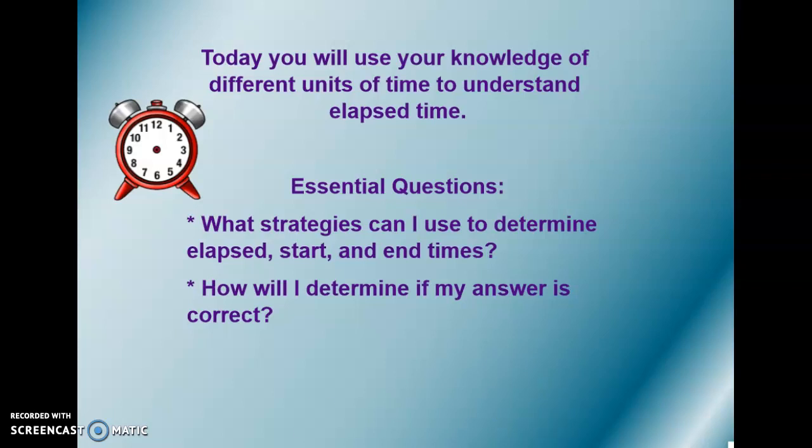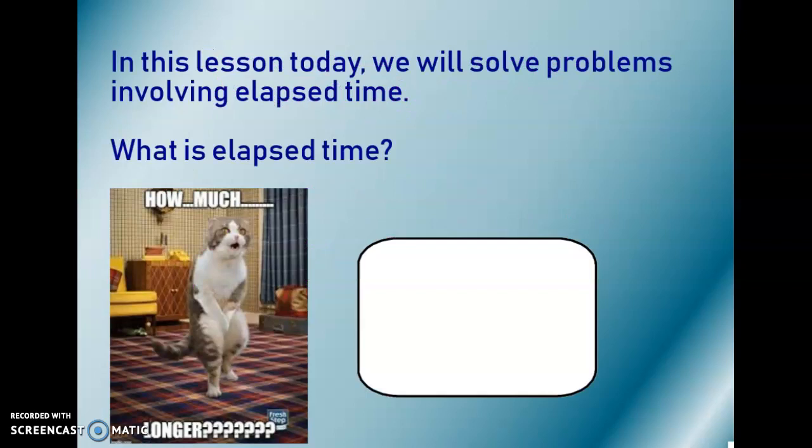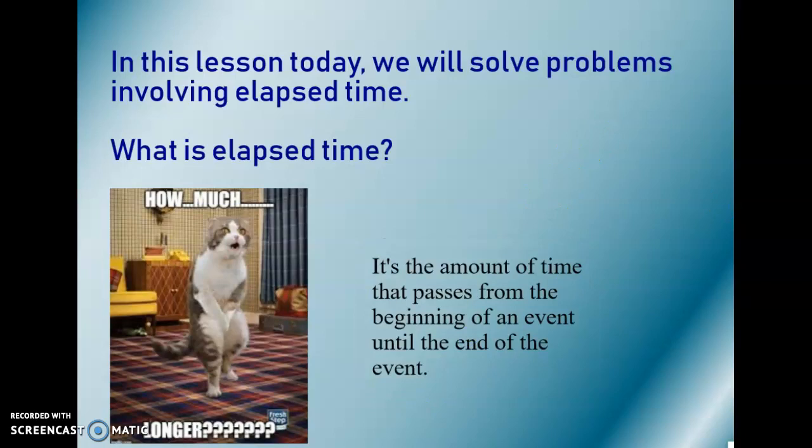The first thing we need to do is figure out what is elapsed time. In this lesson today, we're going to solve problems with elapsed time. So what is elapsed time? I was thinking about this cute meme, how much longer? And I think about my kids sitting in the back seat of a car yelling, are we there yet? So that's what we're talking about, elapsed time. How much time has passed since you started your trip till you finally get to where you're going? It's the amount of time that passes from the beginning of an event until the end of the event. And that's what you're going to figure out today.